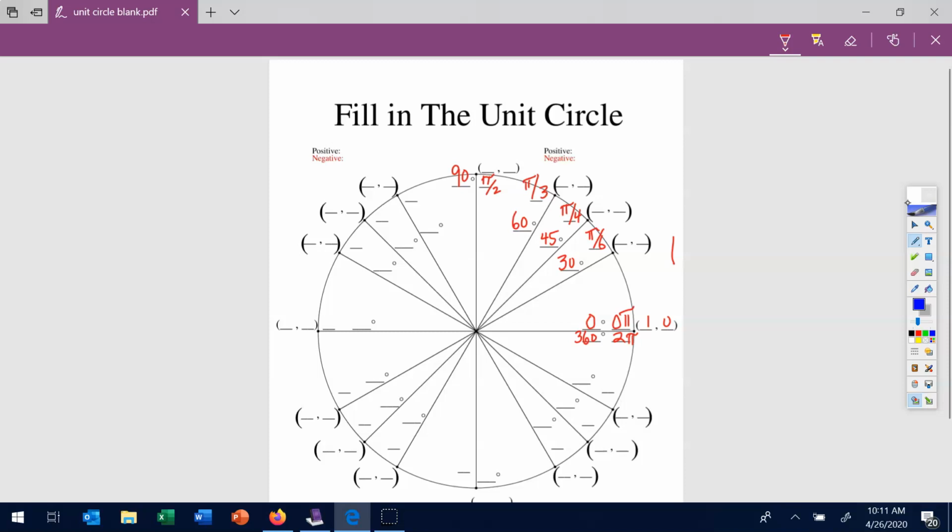Well, remember, we talked about this in a previous lesson. When you're talking about these points where the terminal side intersects the circle, the x-coordinate relates to cosine. Very important that we remember x is cosine, and y correlates to sine. And while we're talking about it, we talked about tangent as being sine over cosine, or y over x. The same thing is true here. When we go down these ordered pairs, the x is going to be cosine and the y will be sine for each one of these angles.